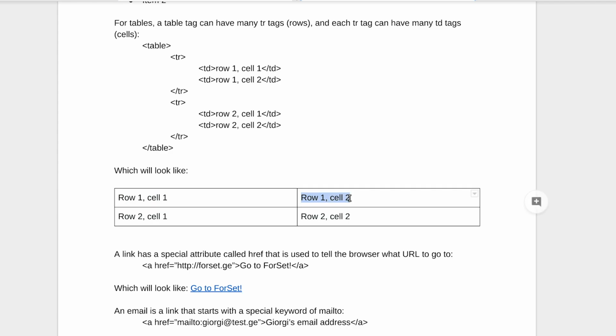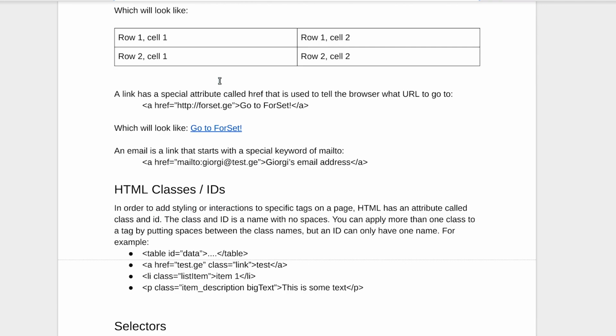Now, I'm going kind of quickly here. Don't worry about whether you have to be able to build this. You don't. You just have to be able to recognize the HTML syntax so that when you're building the scraper, you can properly tell the scraper, like say if I want this right here. So what that means is you want to give the table TR TD tag here. Okay? So don't worry about having to build it, you just have to know how to recognize it.